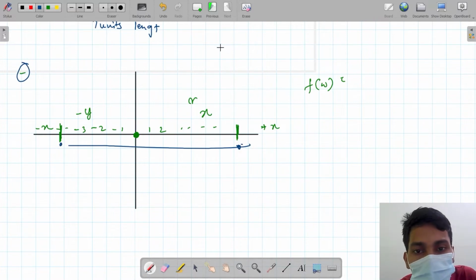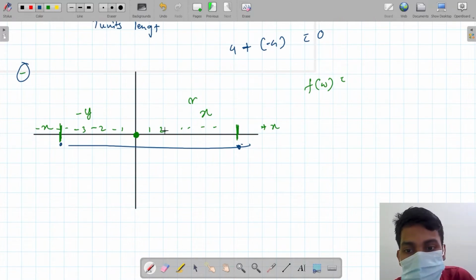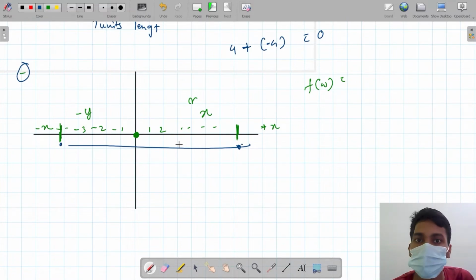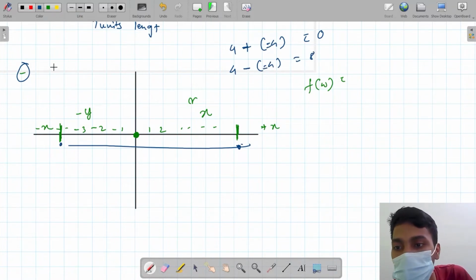So if I do, let's say, 4 plus -4, what is going to be the answer? The answer is going to be 0, but I don't want 0 as an answer because 0 is telling me that there is 0 units of length between these two values, but I know that there is not 0 units of length. It is just that we are considering a Cartesian plane, that's why it is coming 0. So to make this negative value positive, what can we do? We can multiply this negative value with another negative value, and we know that negative multiplied by negative is going to be a positive value.